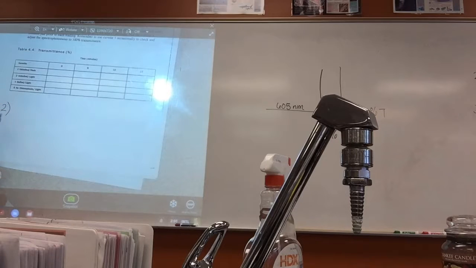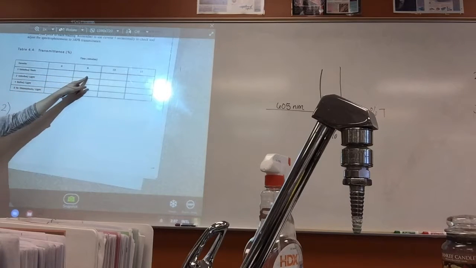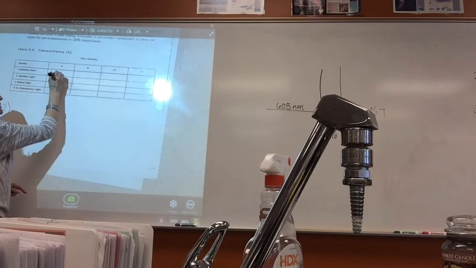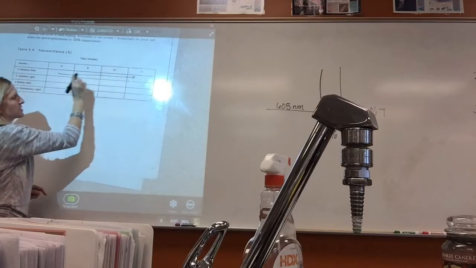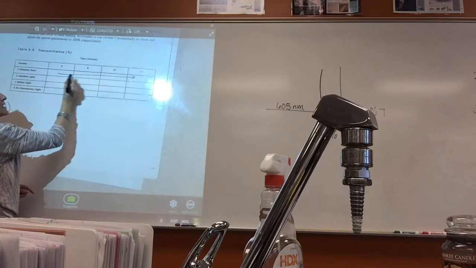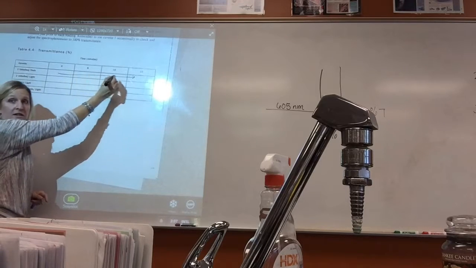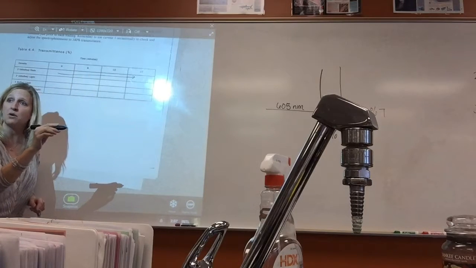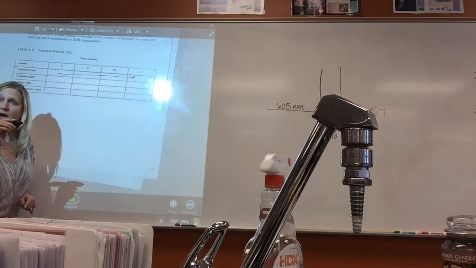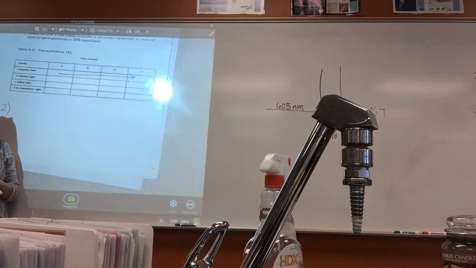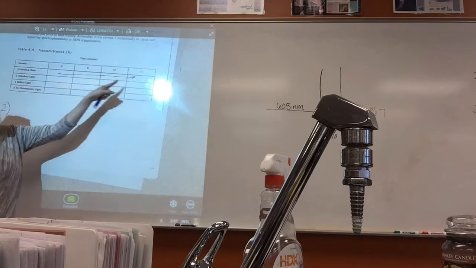So what I want you to do is think about that cuvette, and underneath here, I want you to write 2 things about it. I want you to decide if you think photosynthesis is going to happen in that cuvette. And then when you decide that, I want you to translate that to what's going to happen to the percent of light being transmitted. So as time goes on, do not write this arrow here, I'm just illustrating. As time goes on, is the percent of light going to increase, so more light is going to get through the sample? Is it going to stay the same? Or is there going to be even less light going through? What's going to happen to the trend over there?